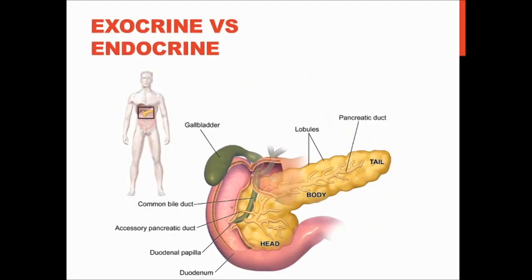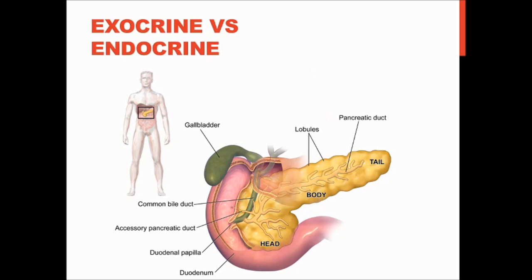So what does it mean to be exocrine or endocrine? If you remember when we talked about tissues, exocrine glands means that its product, its hormone or whatever it's secreting, is being secreted into a duct and then to a target gland or tissue. If a gland or organ is endocrine in function, that means that whatever it's secreting is going straight into the blood to be taken up by its target gland or tissue.